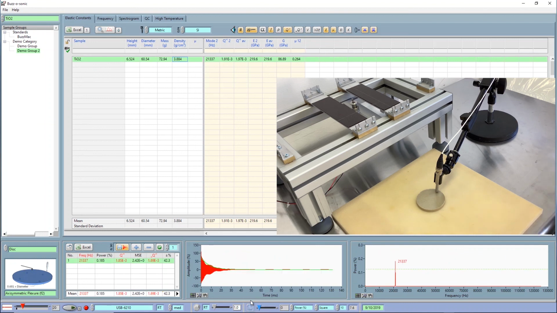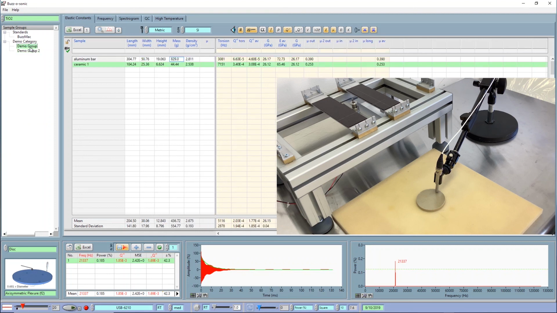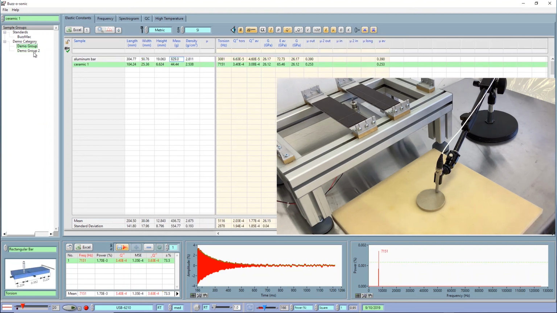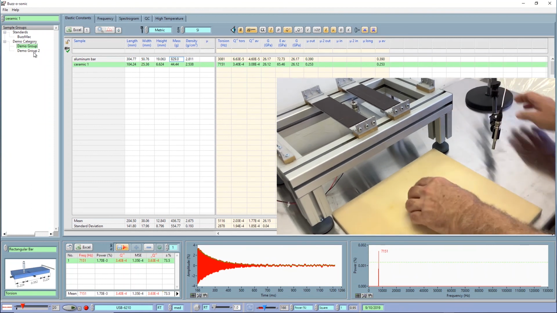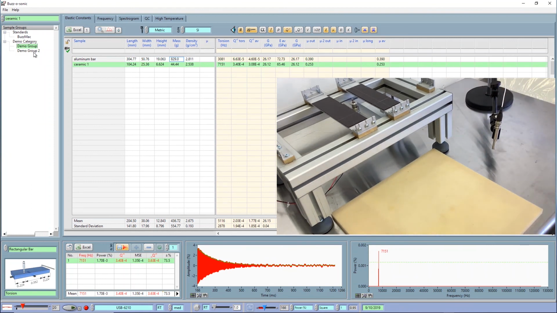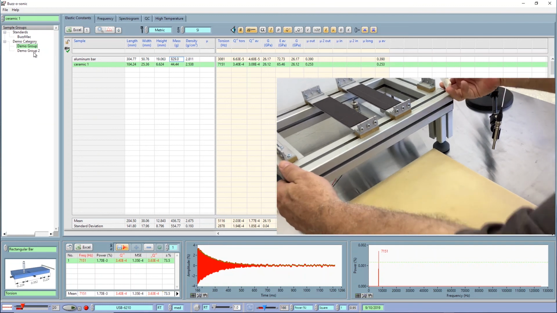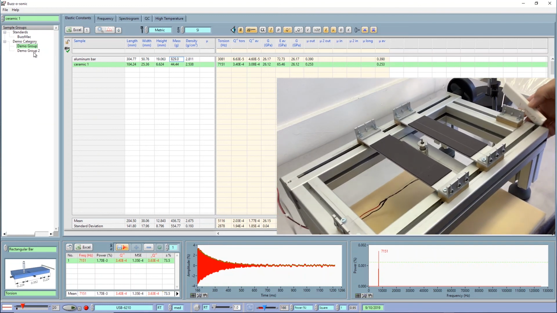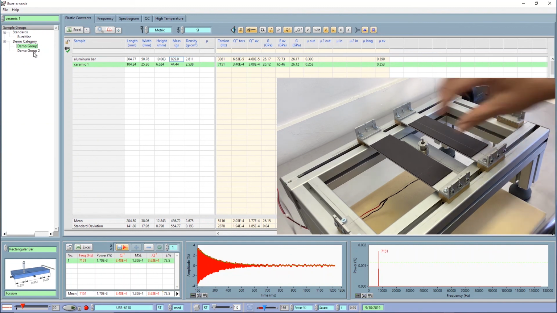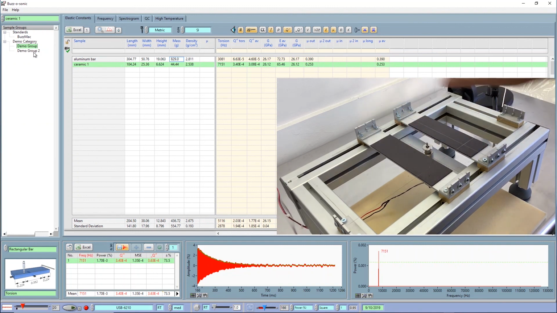Resets everything. One other thing to show then now is the automatic impulse tool. So let's go back to the other group here. We'll go back to the ceramic bar. As you may recall, the wires were set up for the ceramic bar, so we don't need to change anything there. Here's the automatic impulse tool.